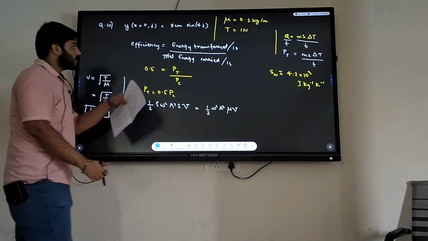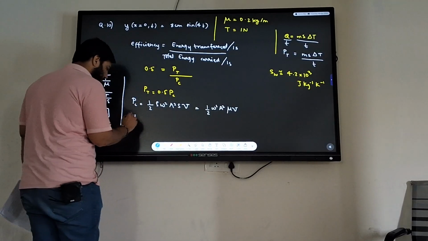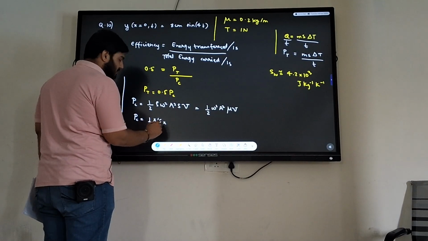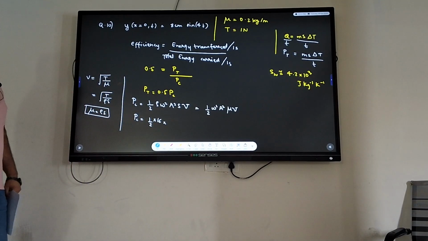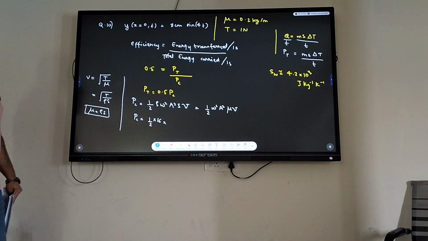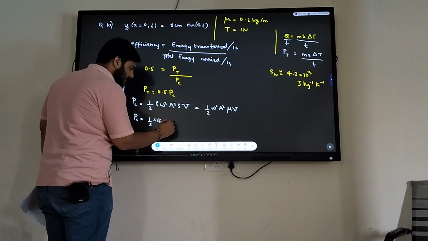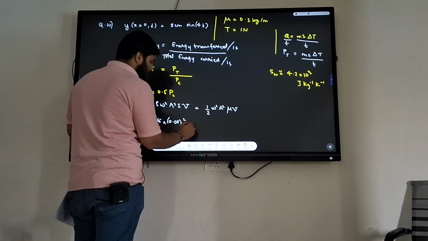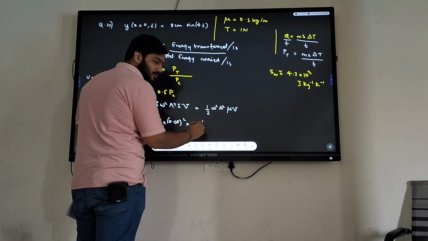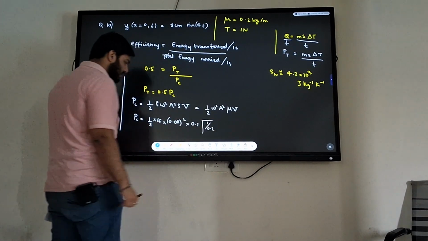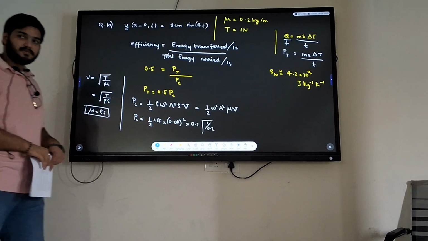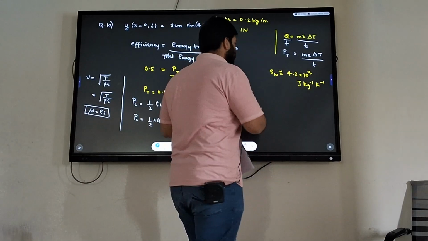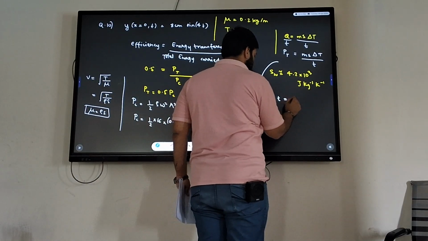Do you know these values? What is omega from the above equation? That's 4, so omega square is 16. What is the amplitude in meters? 0.08, the whole square. And mu is what? Mu is 0.1. And the velocity of the wave is root T by mu. Can you solve this and tell me what is PC? Once you have found PC, can you find PT? Now you know PT, then can you substitute and find the time? What is the time then?